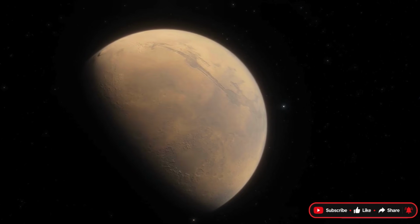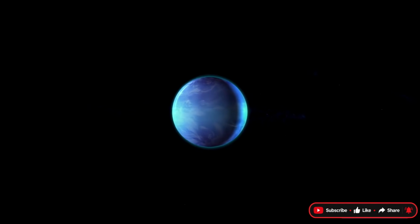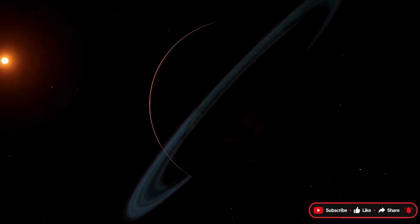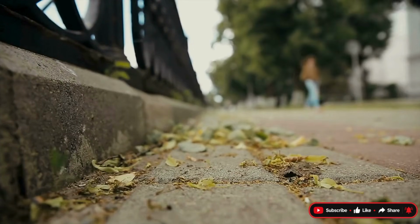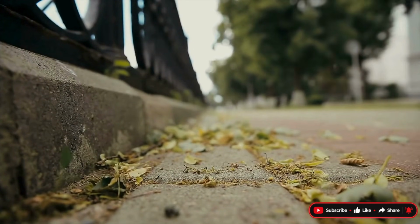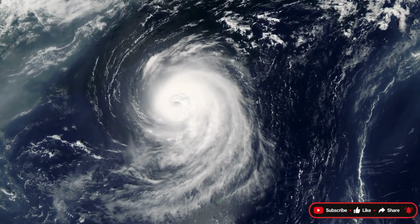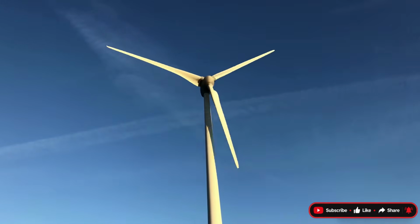Planet 2, HD 189733b. Think a thunderstorm on Earth is scary? Meet HD 189733b, and rethink everything. This gas giant orbits dangerously close to its star, and the result is the most terrifying weather system ever observed. Wind speeds exceed 5,400 miles per hour, 7 times the speed of sound. The most powerful hurricane ever recorded on Earth peaked at 200 miles per hour. On HD 189733b, that's a light breeze.